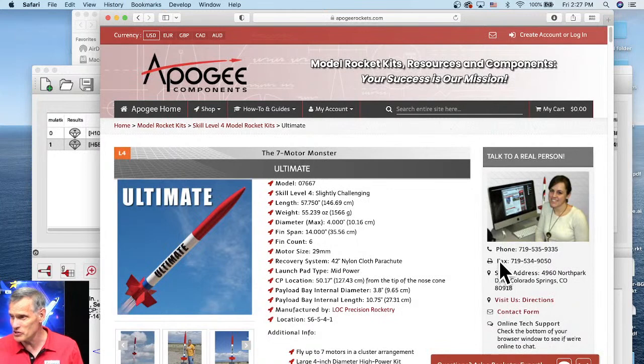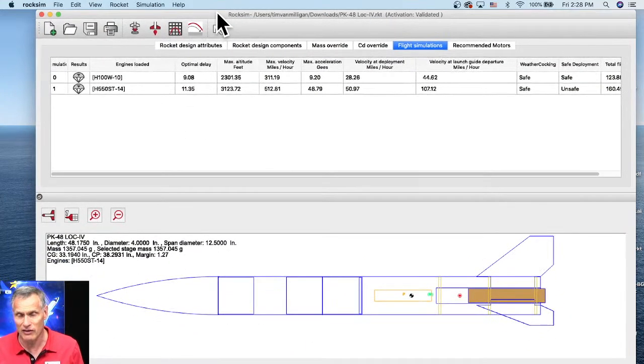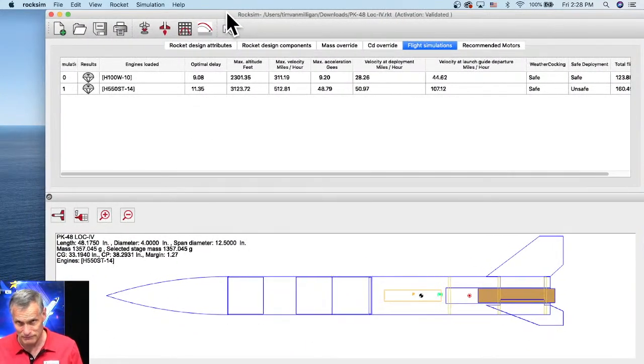I did have one question that came in on email, and I think it was from Carlos, and he asked, what do you do when you're adding heavy fillets to your rocket? So you build your rocket, and it weighs different than what RockSim predicts, because maybe you put heavy fillets on or multiple coats of paint on it, so you added a lot of weight in paint.